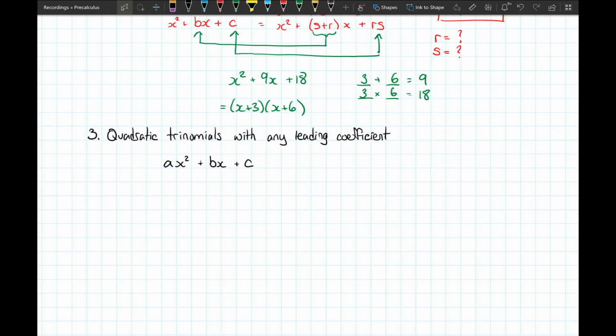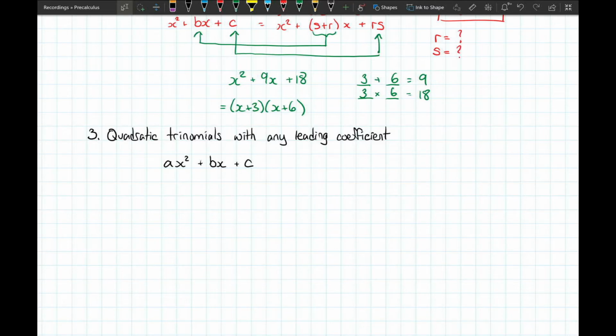All right, this third method is also for quadratic trinomials. So again, an x squared will be your highest power of x, with 3 terms. But this time, the coefficient in front of the x squared can be anything. I've written that down as an a. It could be a 1, in which case you can use the second method we just looked at. If it's not a 1, then this will be a little bit trickier, and there are several steps to follow.